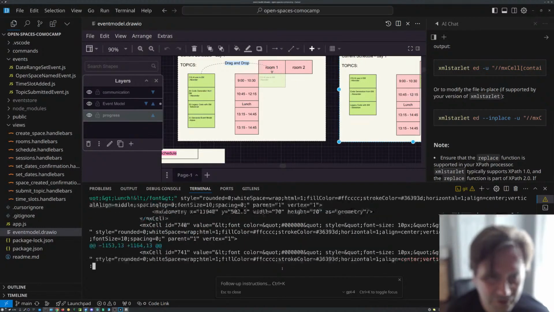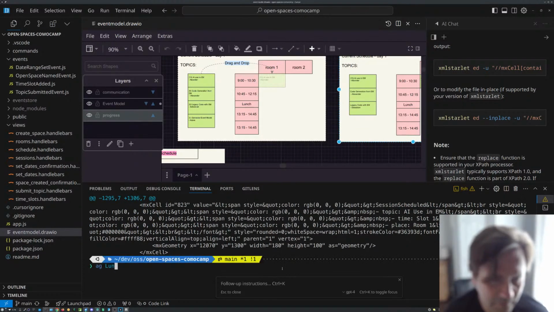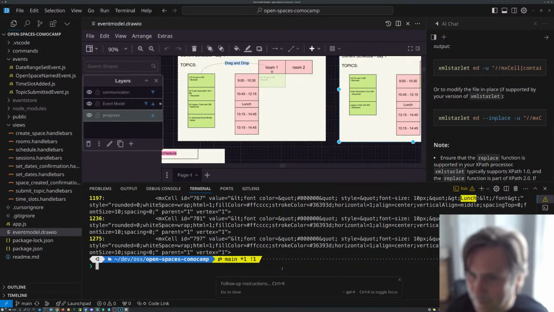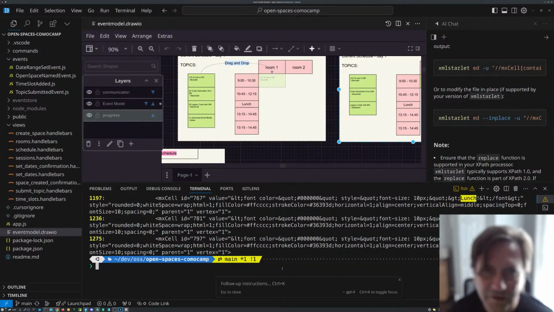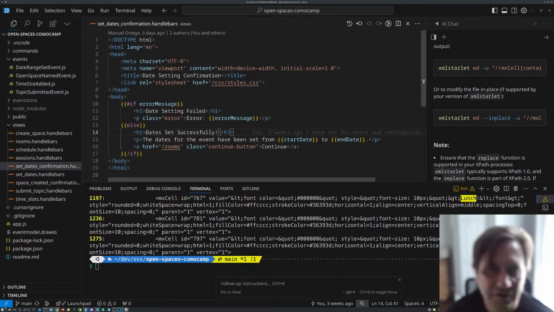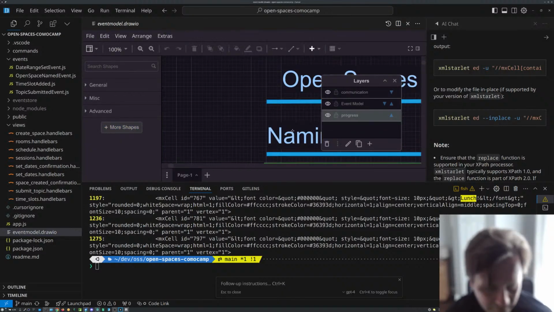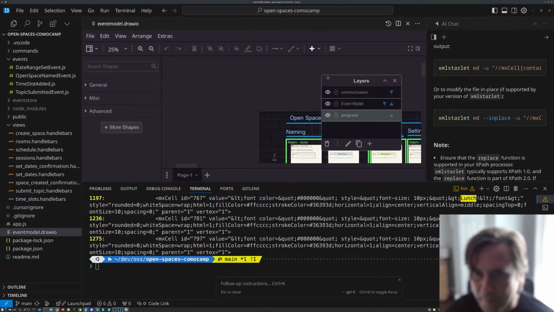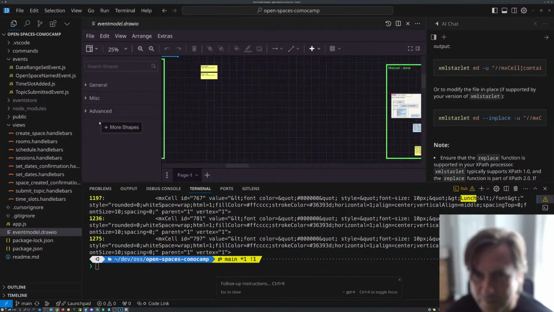Did it change lunch? It did, but it's not changing it here. So it's not really refreshing it, not as advertised. If I close this and open this again, then I can see whether it worked.